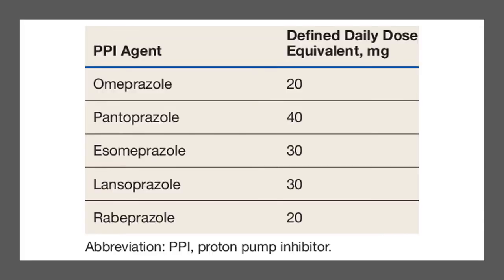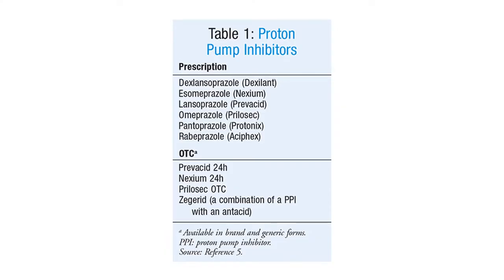Acid suppression with proton pump inhibitors reduces bleeding, although the exact mechanism behind the effect is not well understood. For patients with a high risk of bleeding ulcer, current guidelines recommend a single intravenous dose of a proton pump inhibitor, followed by continuous proton pump infusions for 72 hours after endoscopic treatment. However, according to a review of studies, intermittent treatment with both oral and intravenous proton pump inhibitors is as effective as a continuous infusion in patients with a high risk of bleeding ulcers.